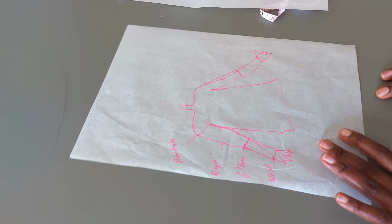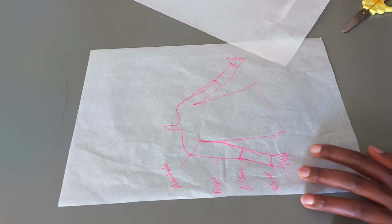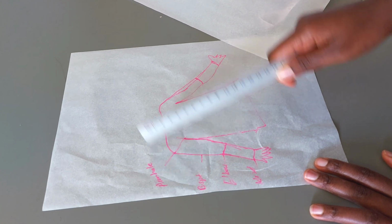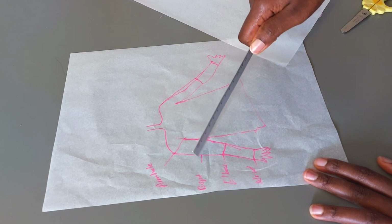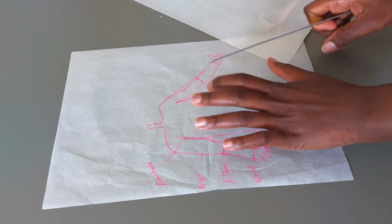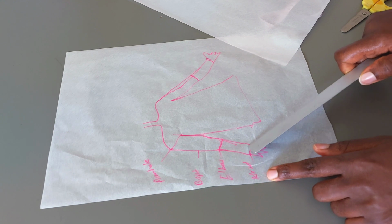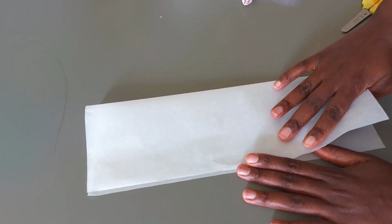First of all, what you have to know is the parts of the arm. So I have a simple demonstration here. The most important parts to know here are the armhole. This part here, this is the armhole. You have to know the bicep of your arm. The bicep is the biggest part of the arm, and then the elbow and the wrist. So this is it. And so what you have to do is to fold your pattern paper into two like this.